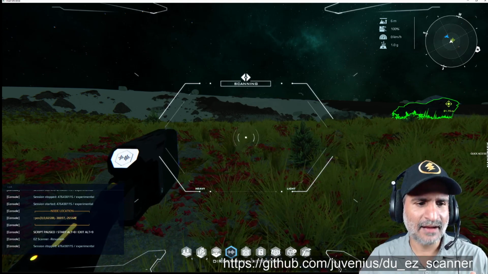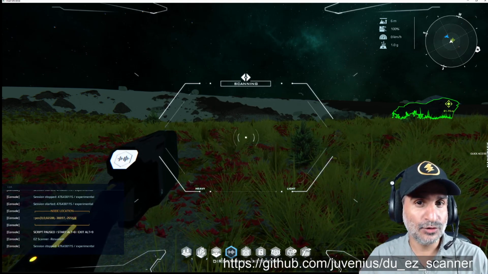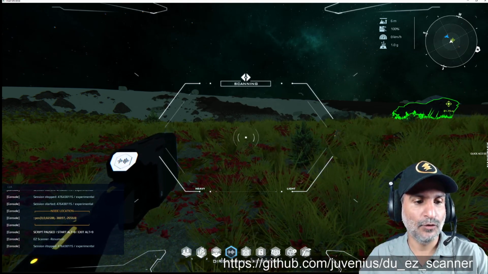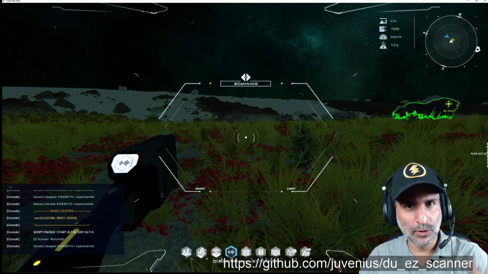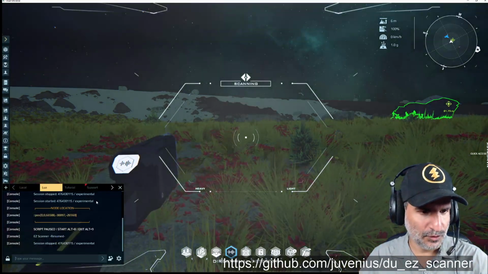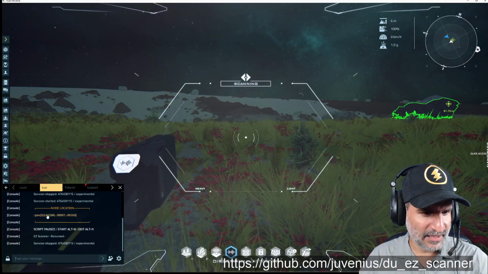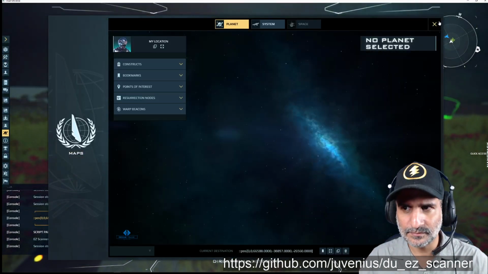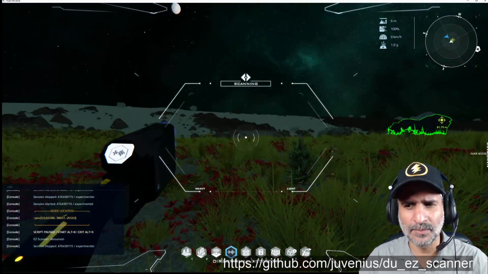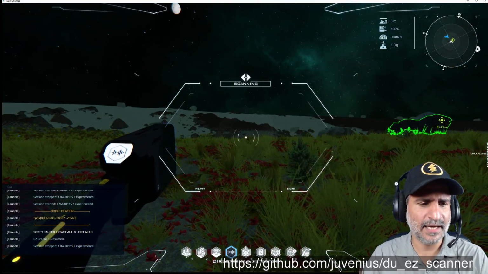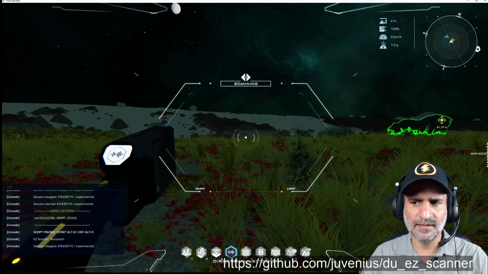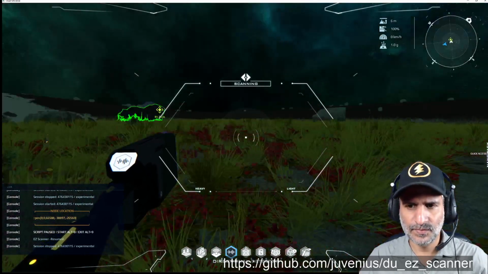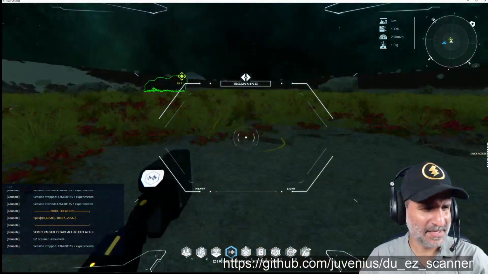You will always have a record of the nodes that you find on the Lua console. So if you go to the console right here, you see it found a location. You can copy that and share it with other people. Let's say you find many ores at the same time, you can share that, and so on. So that's basically it, guys.